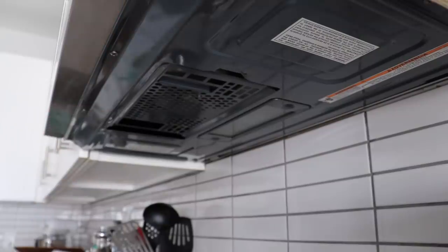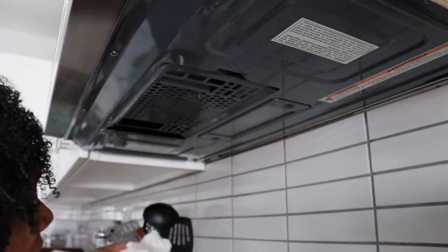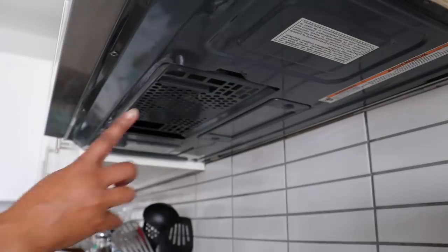Almost like we never cook here, but we do. I cook here almost every night and I'm surprised it's not more dirty, but it looks pretty clean right about now. So I'm excited to get the filter dry and back in there.